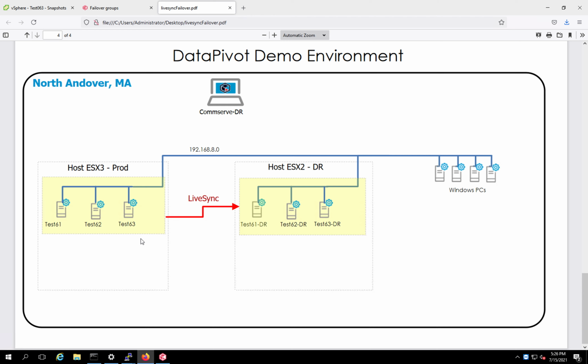If you click test failover, it'll back these up, and I could put another resource group down here, and it'll actually give them different names. You can't have the same names. Obviously it's a VMware thing, but I could have those 3 VMs down here, bring them up and play with them, and then when I'm done, just delete them. So Commvault does have that. If you want to do a test outside this because you don't want to screw with LiveSync, you can do that too. That's what that test failover button is.